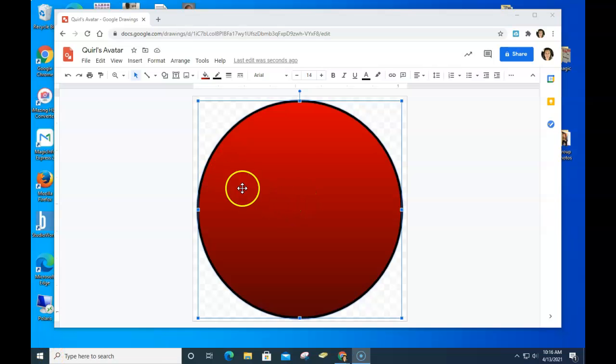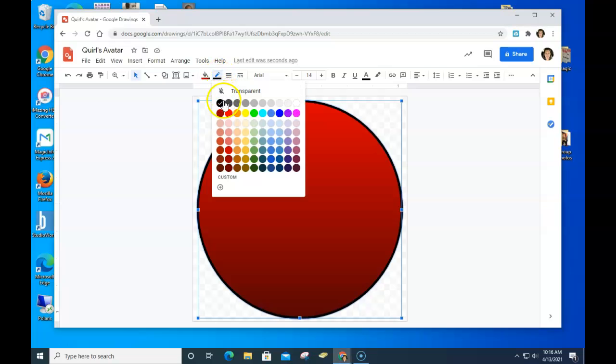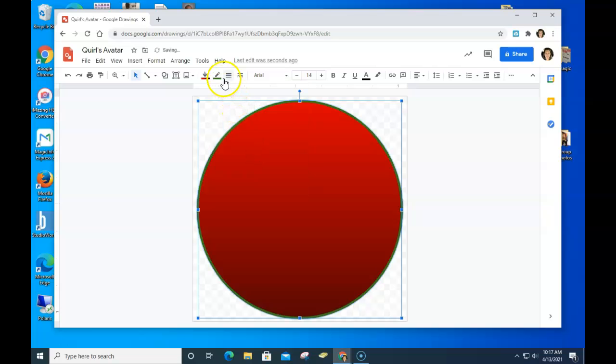Another thing you might choose to do is change the color of the border. So if you go here again with the shape still highlighted, you can click here to the border color, and you can change the border color to whichever color you'd like or think would look good. And let's say I wanted green. And you can also change the weight of your border.